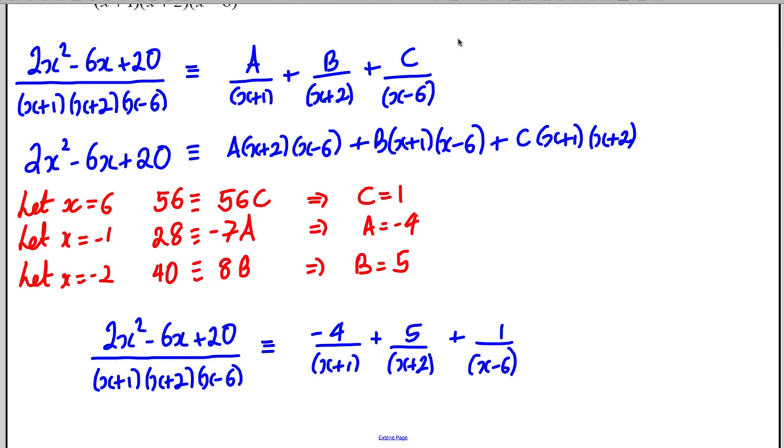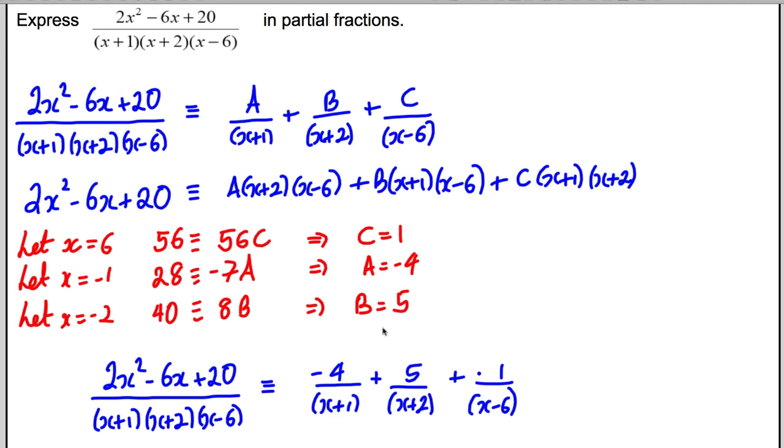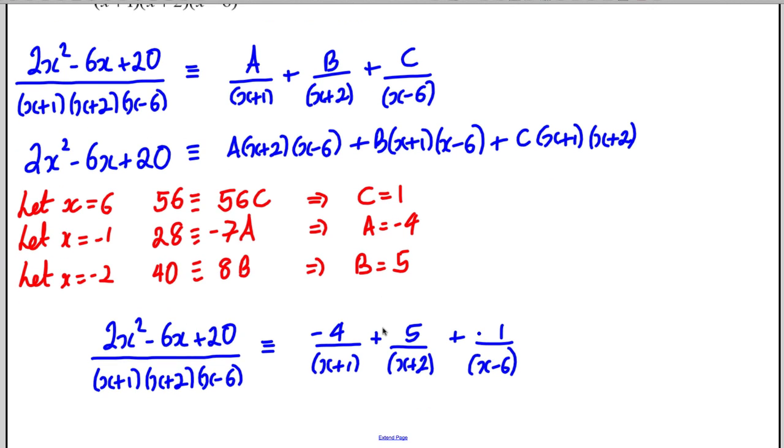Sometimes you might write this afterwards just so that the positives are first, but it doesn't really matter. That there would be how you do it. And that's it for this video. So it's a very similar idea. Apart from when there are three distinct terms on the bottom, you can split it up in three ways with a number over the first factor, a number over the second, a number over the third, and just use the method of substitution to find A, B, and C. And we're done.